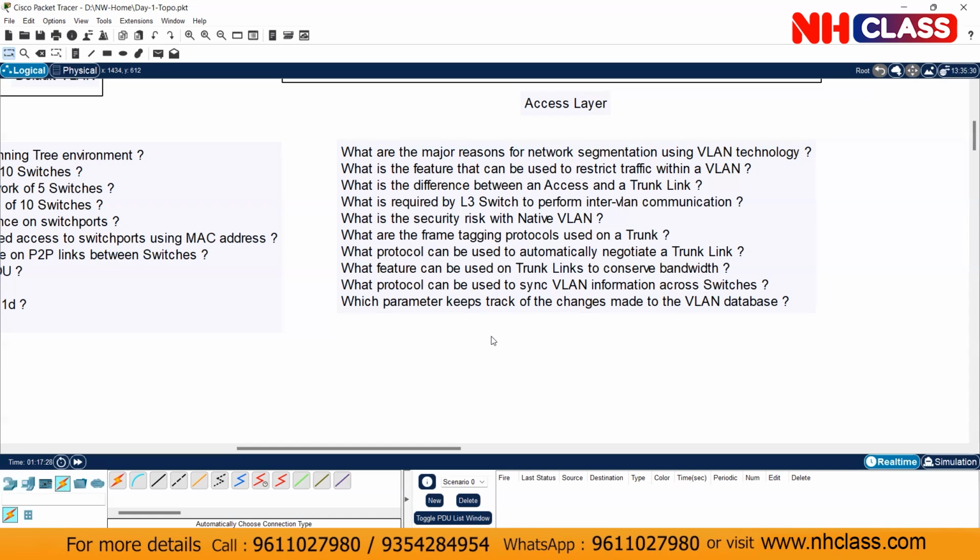If you create 5 VLANs, it will show a value of 5. If you remove 5 VLANs, it will show a value of 10. It will only increase. How many changes have you made? 5 you created, 5 you removed, so the answer will be 10. It's not going to subtract. Always remember there is a number inside the switch which is implementing VTP, which keeps track of the changes that you make. Changes means adding, removing, etc. Every time I create a VLAN, the number increases. You remove, again it will increase.